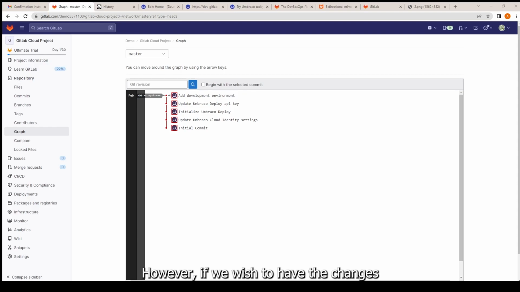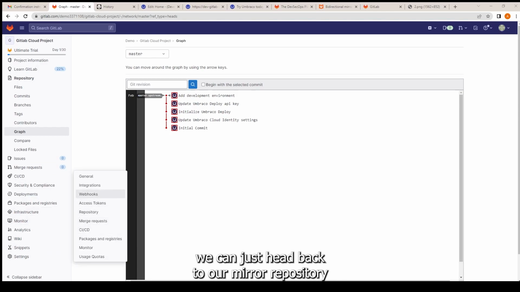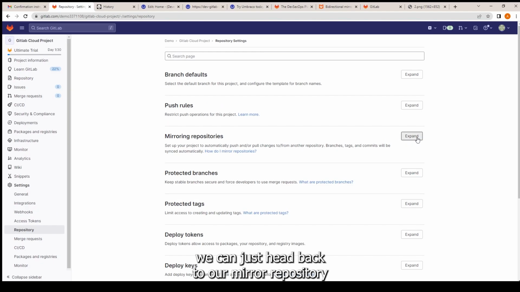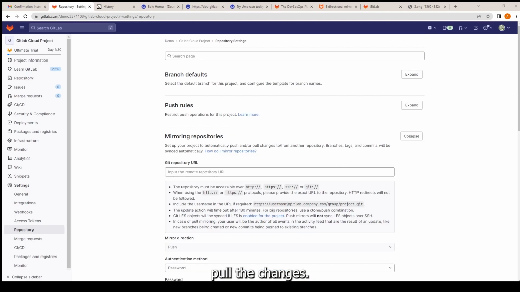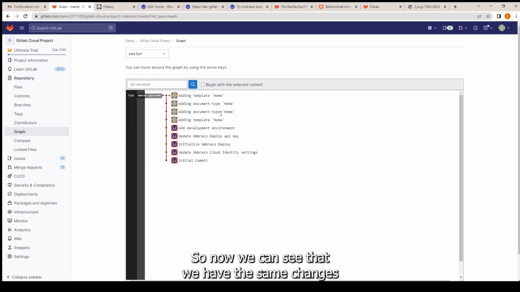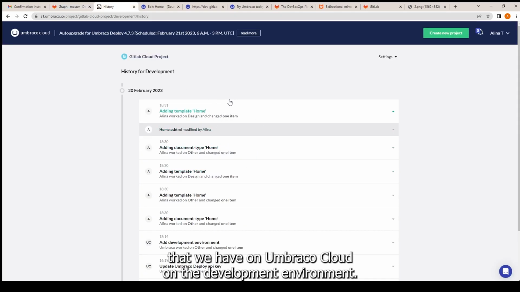However, if you wish to have the changes shown without waiting, then we can just head back to our mirror repository and then pull the changes. So let's check now the graph from GitLab. So now we can see that we have the same changes that we have on Umbraco Cloud on the development environment.